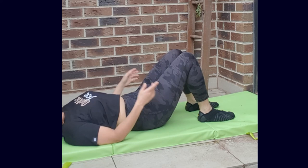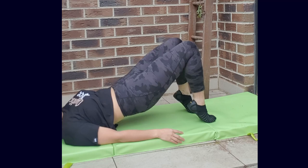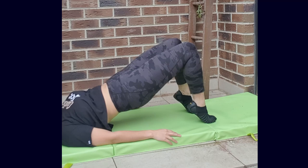Raise the heels, bring the feet in slightly. Literally come up onto the balls of your feet and we'll do the same thing. So breathe in. As you breathe out, we go up. And down. And down. And up. So always control all the way up. Focus on making sure your knees aren't turning out. They're staying in alignment with your toes.